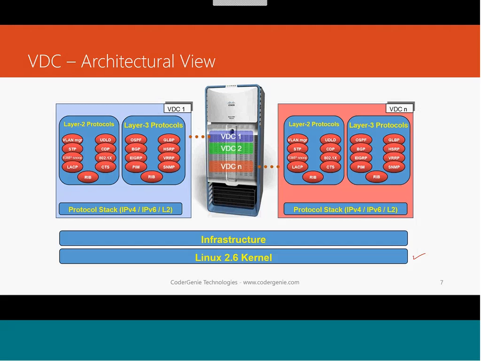Remember, if you enable a feature in one VDC, that doesn't mean that it automatically gets enabled on all the other VDCs. Though, if there are certain feature sets that you need to install, you install them on VDC 1, that is the default VDC, right? But you will still have to enable them only on that respective VDC. You don't have to enable them on VDC 1.